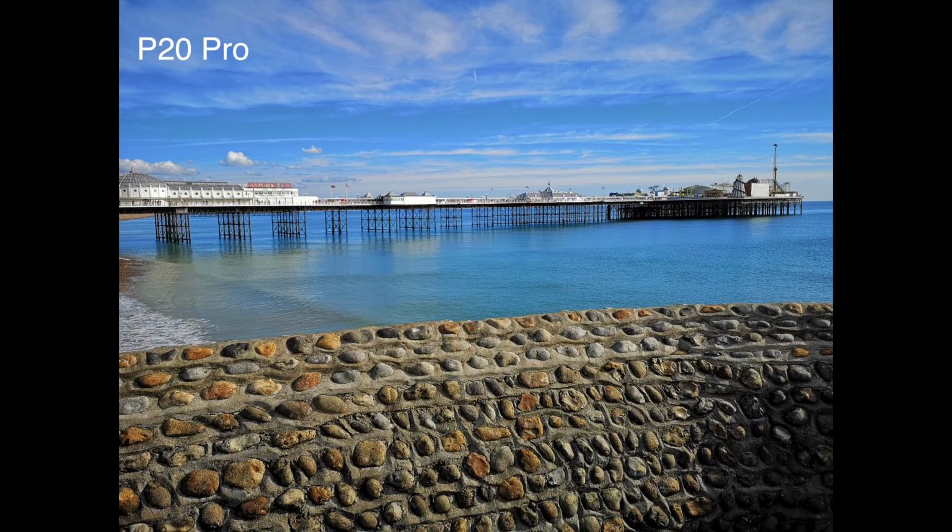Right, so we're going to start off our camera comparison here with a picture of Brighton Pier. Now, it's worth noting the P20 Pro photos will be shown first and the S9 photos will be shown second. So in this first picture you can see that the P20 Pro retains overall more detail in the rocks at the forefront of the photo.